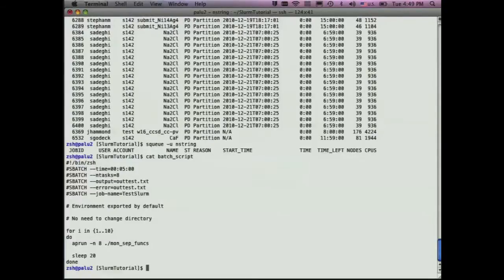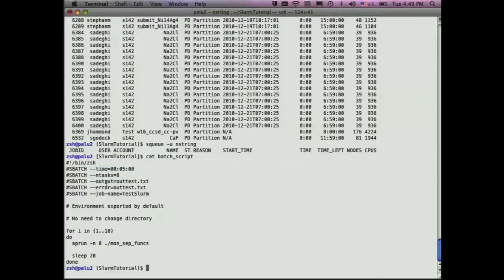Then, as with all batch systems, there are a set of comments with a sentinel, as we call it, which defines that there will be some instruction to the batch system to follow. If you're familiar with PBS, for example, this would be #PBS. But here it's #SBATCH, easy to remember, that's the actual command you're going to submit. So the job I submitted asked for a time, and the time here was 5 minutes. This is a wall time, so it's analogous to PBS's minus walltime.